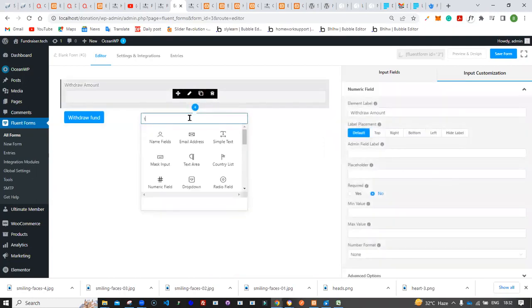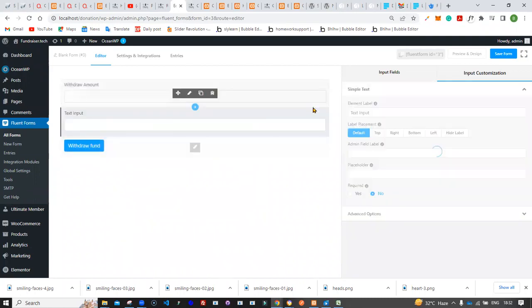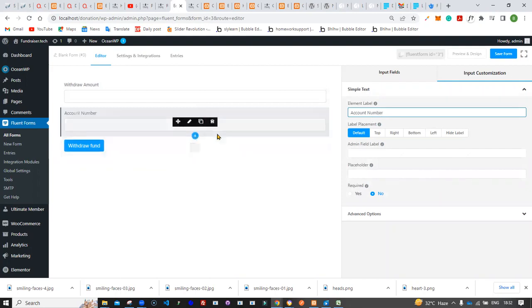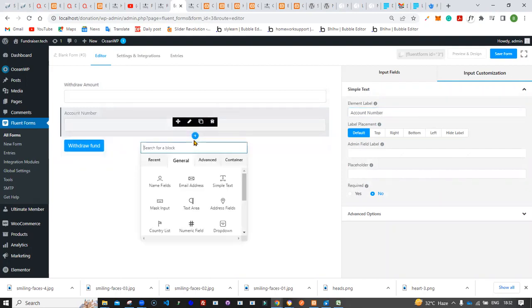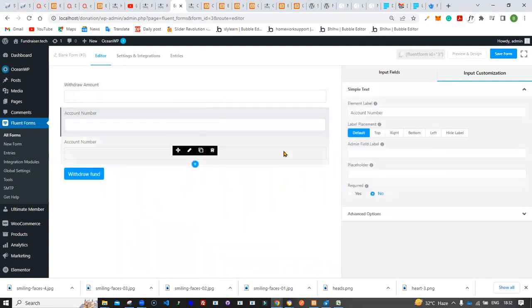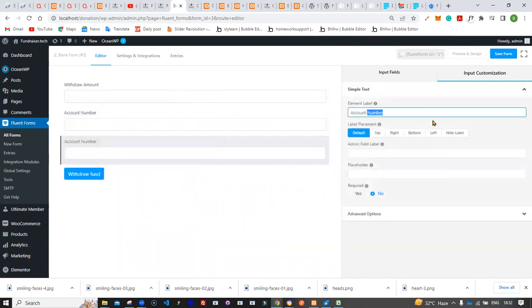Then let's use simple text for account number. Then their account name. Let's duplicate this. Account name.